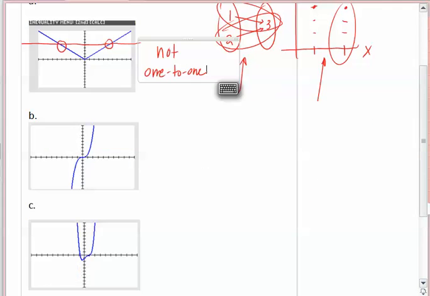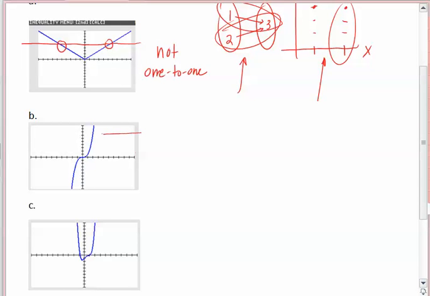So using the horizontal line test means to take a horizontal line, and wherever we place it, let's see if we can do it this way. Let's go ahead and take that horizontal line. If I move that horizontal line to any place on this function, is it ever going to pass through two places? Well, it looks like it might pass through 2 places here.